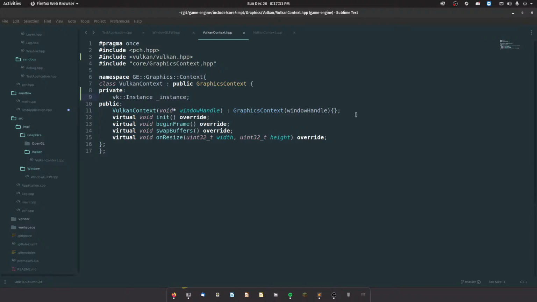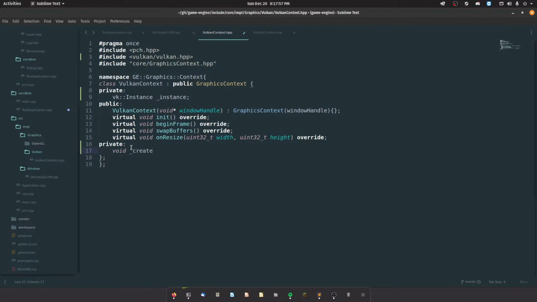So yeah, what we need to do is separate our code. There are a lot of things we need to do to initialize Vulkan. This is gonna be a little bit weird, but I'm gonna do a private section down here.